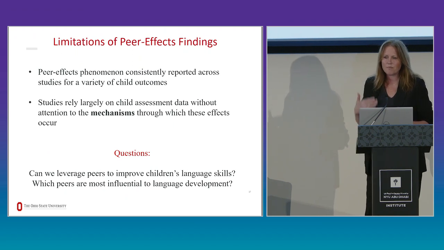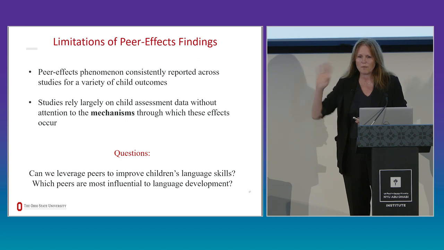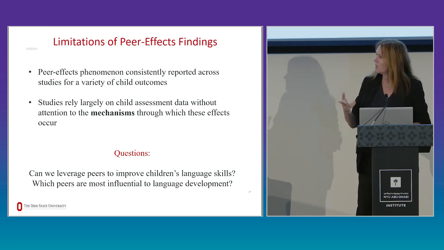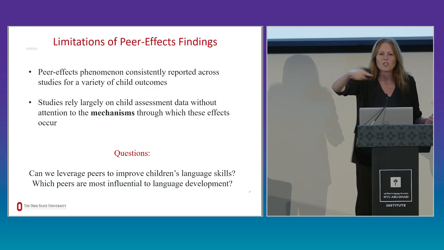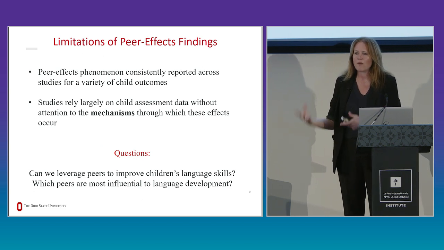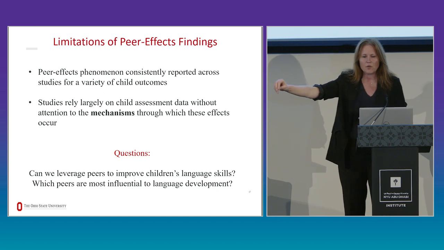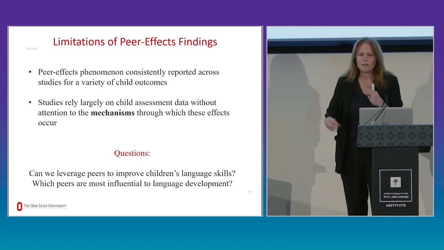All this work is really limited. The peer effect phenomenon is consistently seen in preschool classrooms all the way up to college classrooms, affecting outcomes like GPA, social-emotional skills, language, and numeracy. But the problem is we're basically looking at changes in kids' skills from one point to another as a function of peers' skills. We don't actually know who kids are interacting with — we're making a lot of inferences. The key question is: what's actually the mechanism taking place?